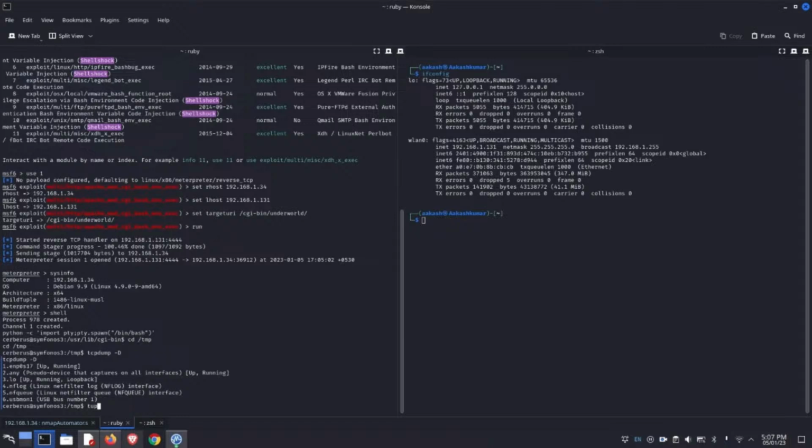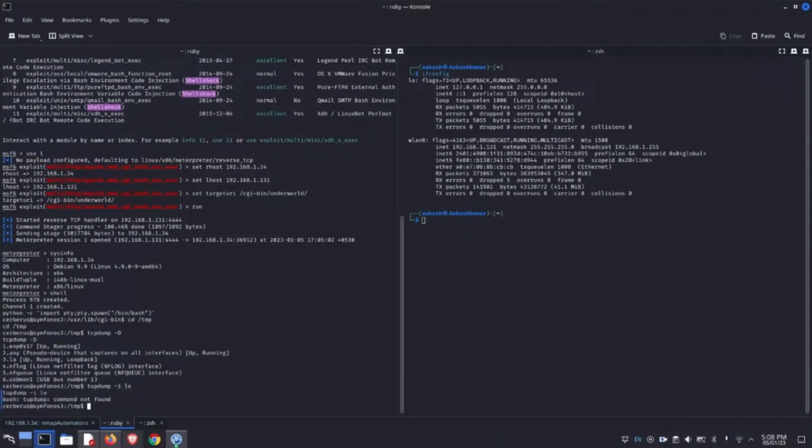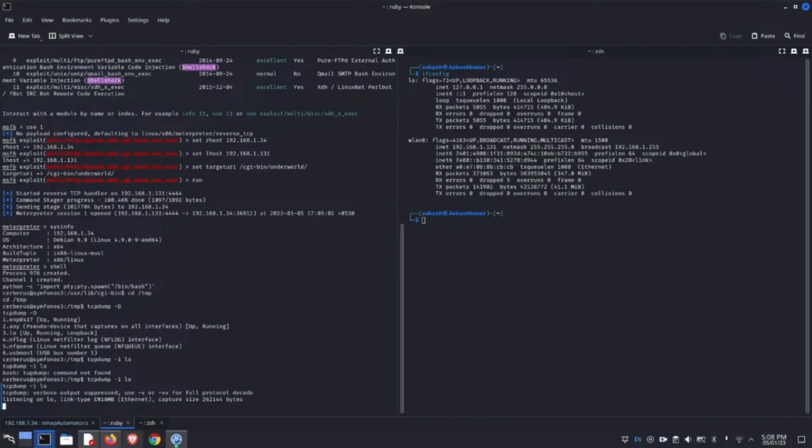Now I'm using tcpdump -i. Sorry, this is bash, it's tcpdump, not TUP. tcpdump -i. Now wait.